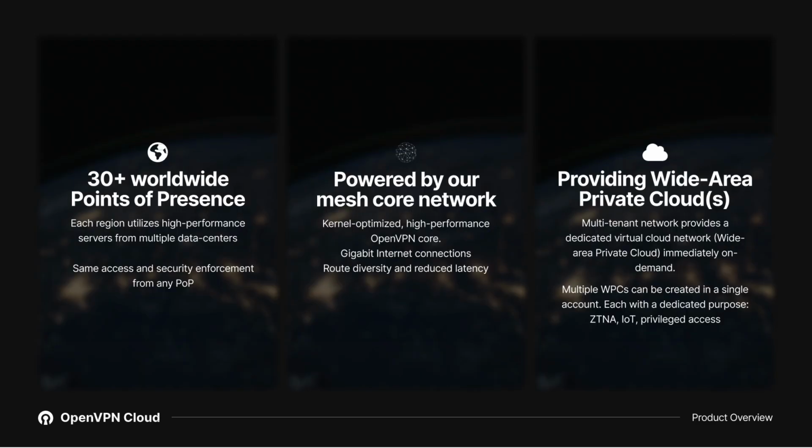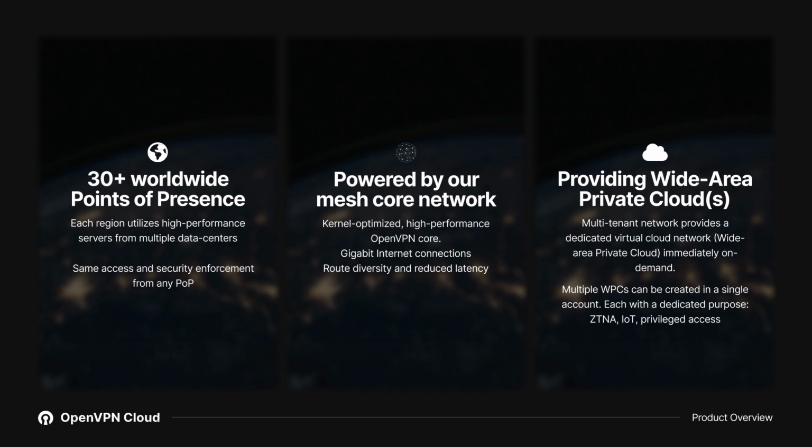We make our service accessible from over 30 worldwide points of presence or regions, all of which are connected to our high-speed core network using full mesh topology. To ensure maximum performance and to alleviate the operational and staffing costs that come with operating multiple security appliances, we vertically integrated critical network security functions such as firewall, identity-based access control, content filtering, intrusion detection and prevention, IDS and IPS, into our multi-tenant points of presence.